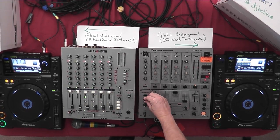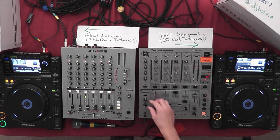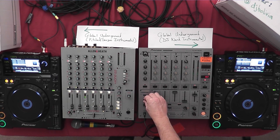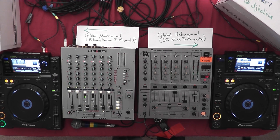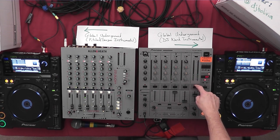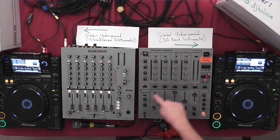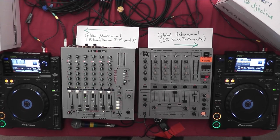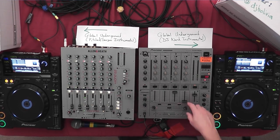I start moving this knob, and here it's a mix of Q and master. There's 100% master. And right now I can hear my signal in both sides of the headphones in stereo. Now, you'd think, since this is lit up as being cued right now, you'd think it should show up when I'm set on the cue side. It doesn't. That's kind of odd, eh?